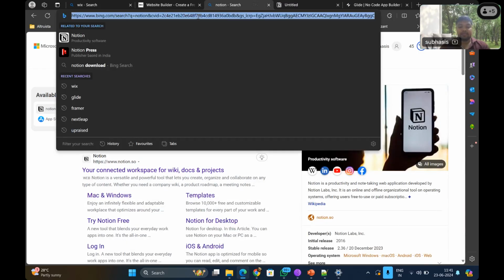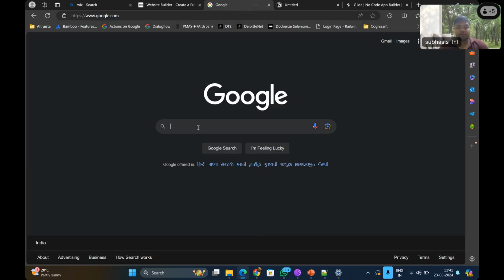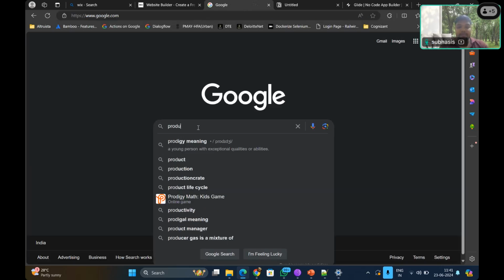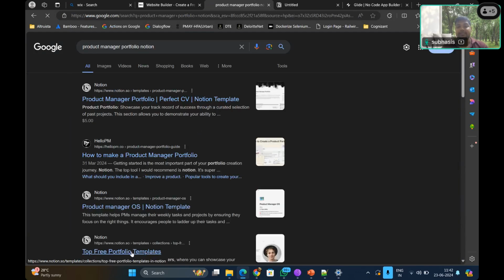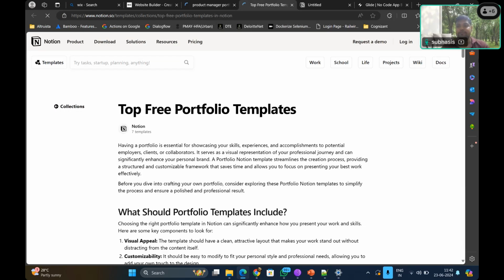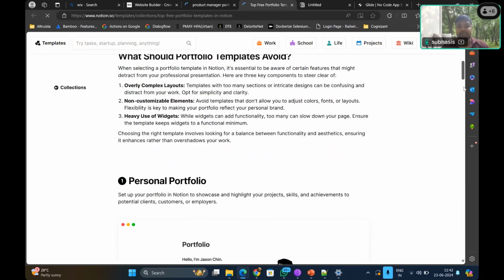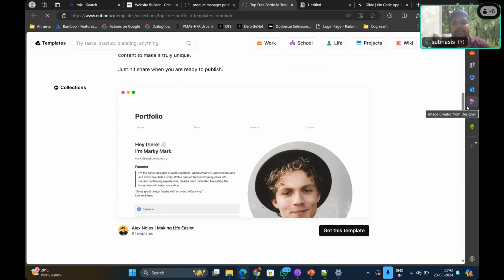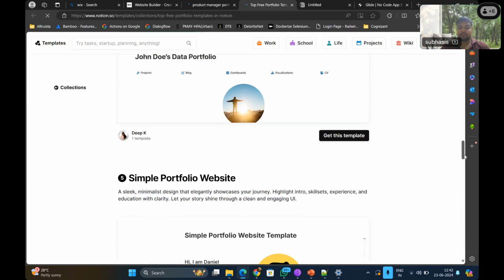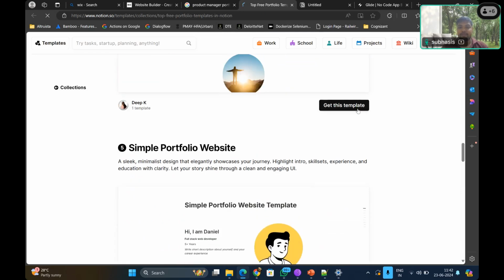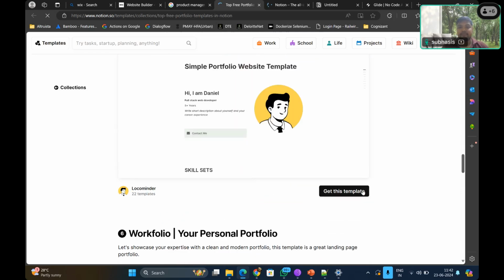Let's say, for example, you can search for a portfolio Notion template. If you write that, you'll get plenty and plenty of free portfolio templates, right? Across Notion, wherever people have used it, you can see their portfolio and how they have used it, right? See, there are multiple portfolios you are seeing over here. You can use this template, or you can use this template. There are multiple portfolios.